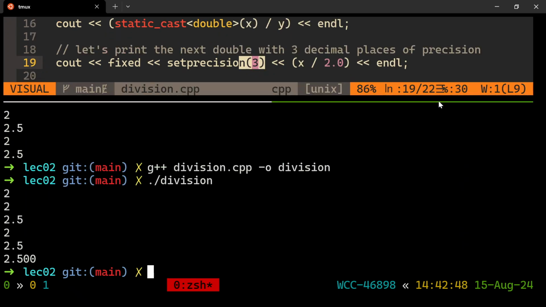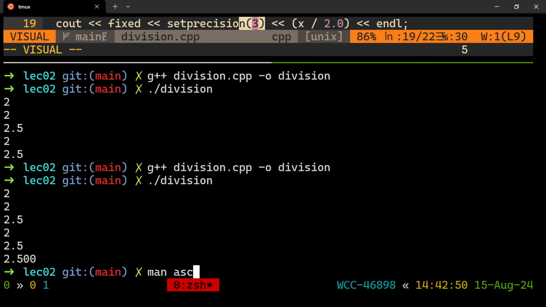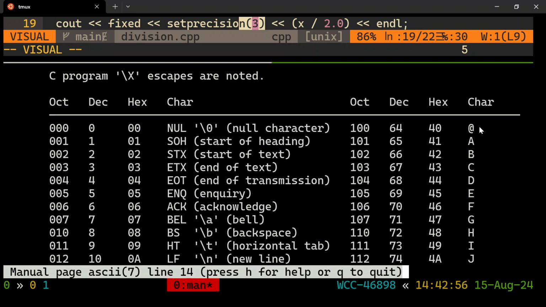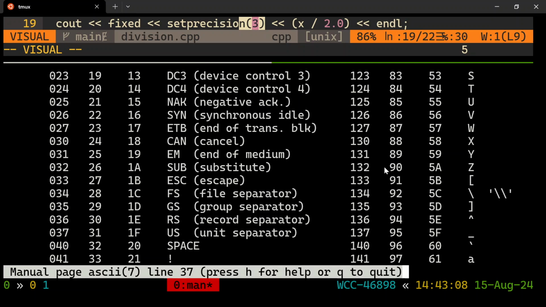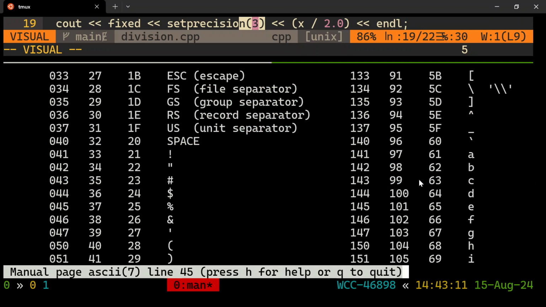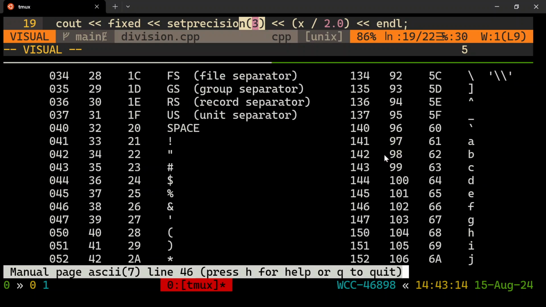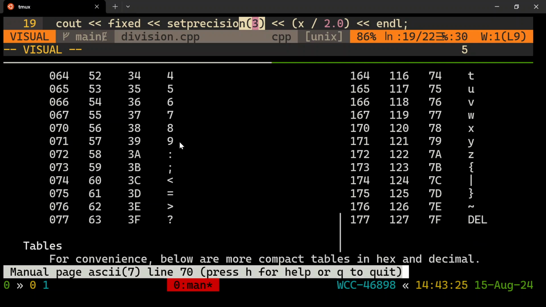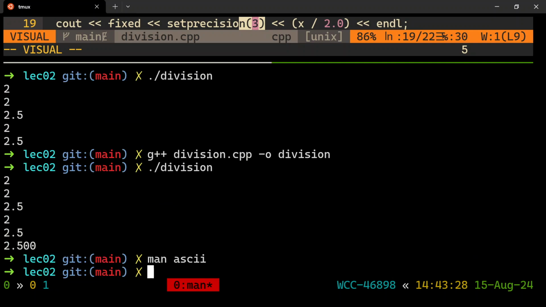But here is the table. If I go to the manual, ASCII, and I scroll down, here's the table. So the capital A character, we're going to look at this decimal column. The capital A character is apparently the number 65. That's what everybody's decided to agree on. They go in order, though. B is 66, C is 67, etc. And then they take a little break for these special characters, and then the lowercase letters start at 97. 97 is a, 98 is b, 99 is c, and then space, sorry, is 32. Exclamation point is 33. All these characters are really just numbers, and those are the numbers associated with them. Okay? And that's going to let us do some weird stuff.